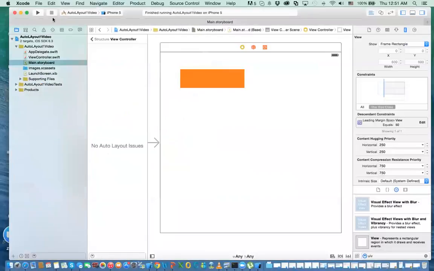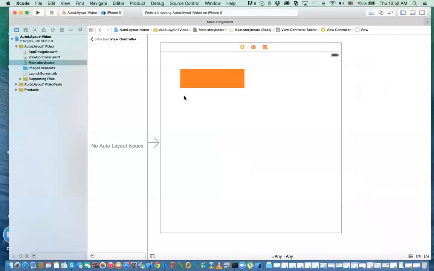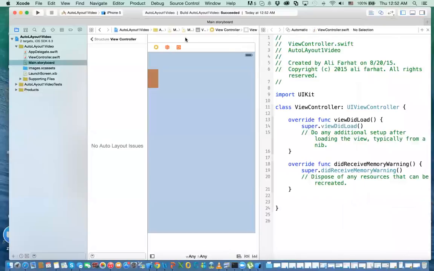All right, the last thing I'm going to show you, and we'll be done with this video: maybe you don't want to wait until you run your application to see how it is going to look on different devices. So there is another tool that you can use here. It's a great tool by Apple, which is, do you see this code assistant? Remember we used it with the View controller. If you click on that, this is the code, but there is something called manual. Where is the auto? Okay, here, sorry, automatic. I don't want automatic.